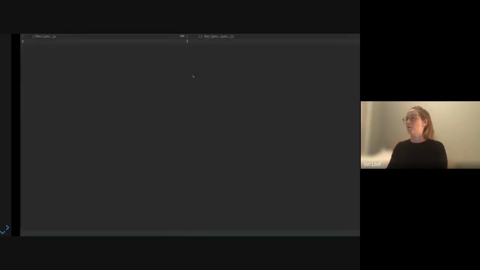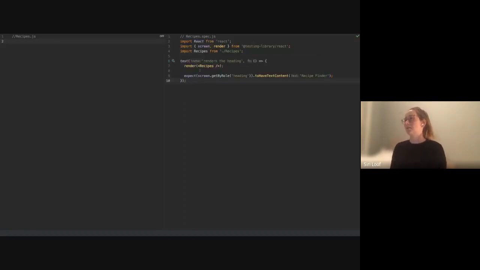It could be overwhelming to look at it like that, but we're going to follow the rules of TDD. So we're going to take things in small steps. We're going to start with a super small test. And I'm going to switch over to my code editor. So you see I have two parts of the screen here, where on the left-hand side, I'm really bad with left and right for some reason, but this is definitely the left, we're going to have a recipes component, which is obviously our React component. And on the right-hand side, we have our recipes.spec.js, which is the test file. And of course, because this is TDD, we're going to start writing in the test file. So we're going to start with a very simple test, probably the easiest that I could think of coming up with for this design.